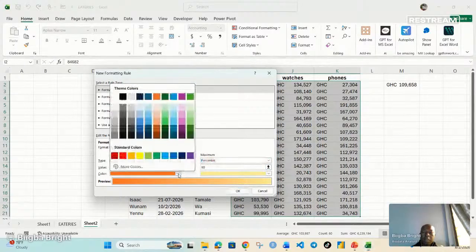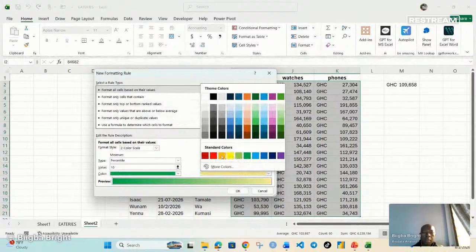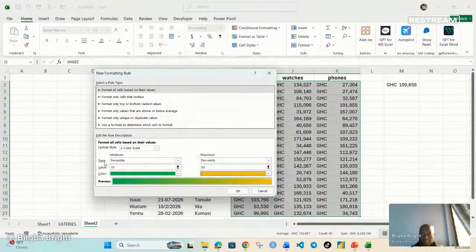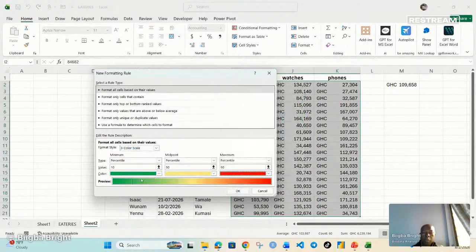And then let's see if we can use different colors. So I have this green and then this. So that's for 2 color scale. Let's choose 3 color scale. And then we have, I think we should have red. And so in that order. So the 10th percentile, all of them will be green.